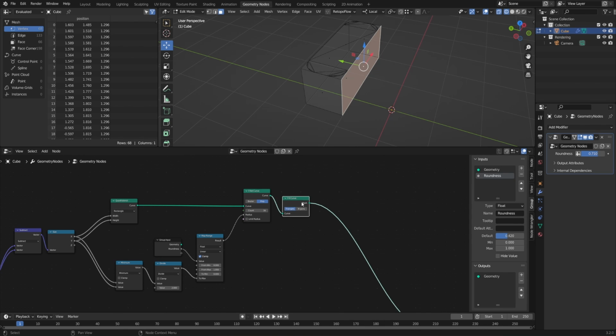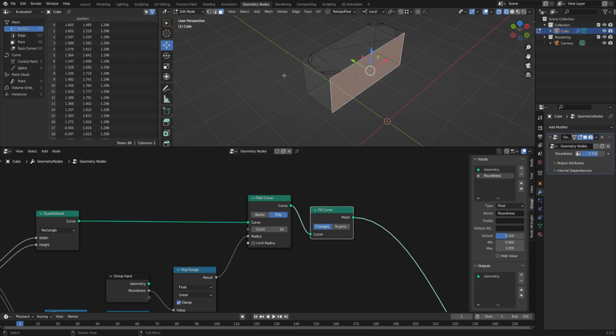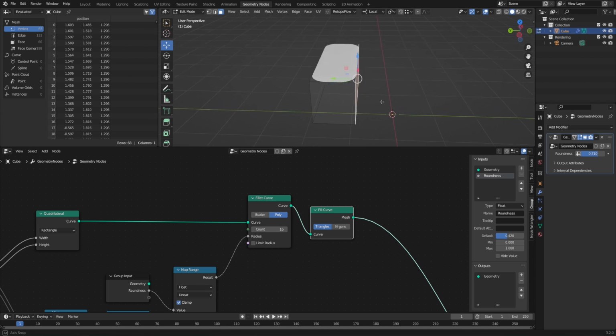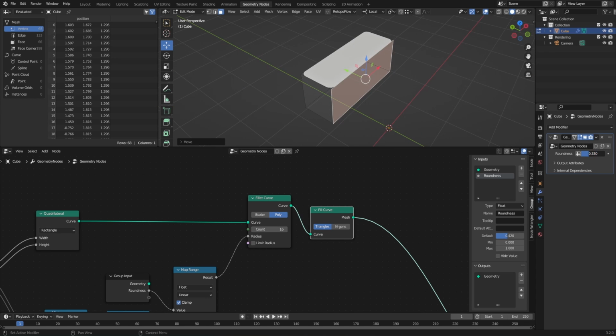And by the way, I ran a poll on Twitter of whether this is pronounced fillet or fillet, because I thought at least the engineering community would know, but even they disagreed, so I'll just pick one and stick with it.